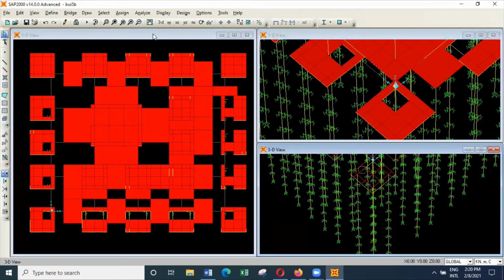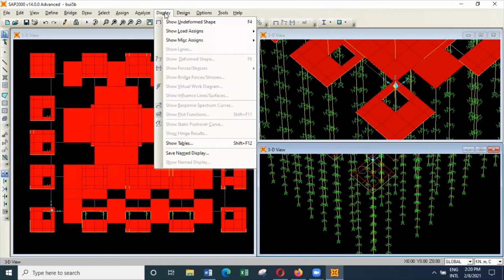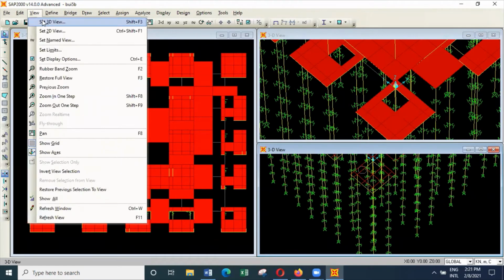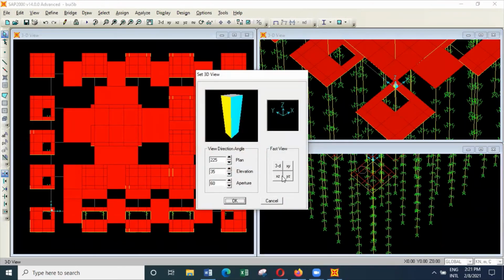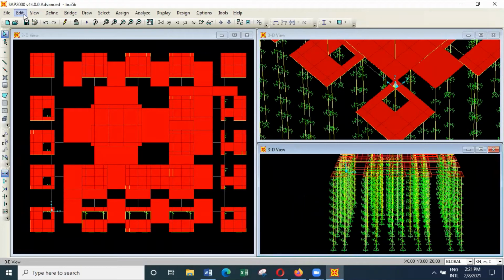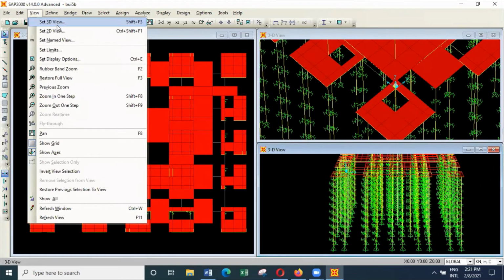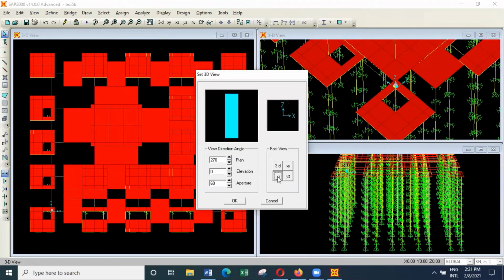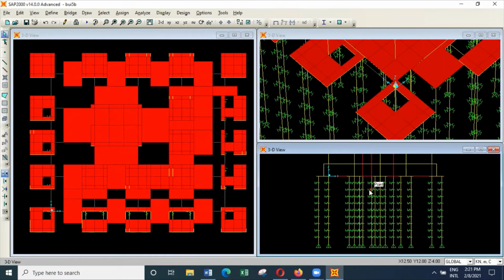So if you look from the side, display 3D, view 3D, XZ, and here you can see the piles are located clearly, properly.